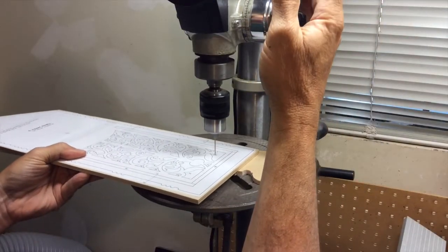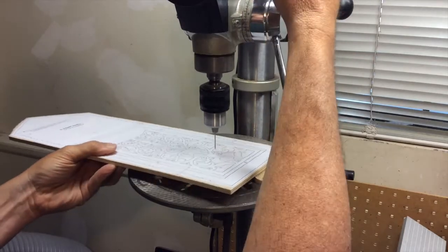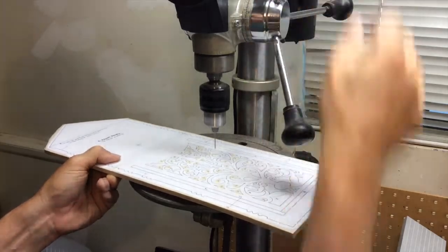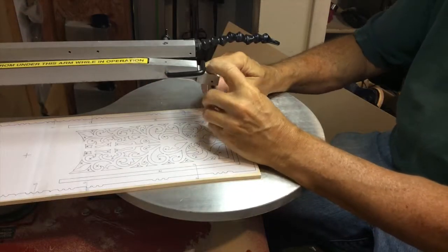Now we drill out all the pilot holes, and this is for all the inside cuts where we need to thread the scroll saw blade in there so we can make the cut. And now we make all the inner cuts on the front panel.